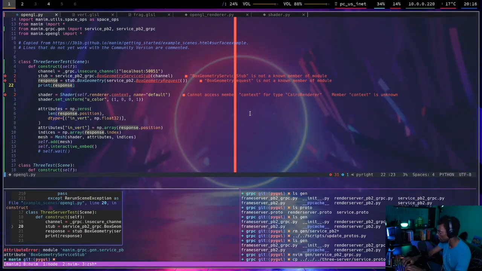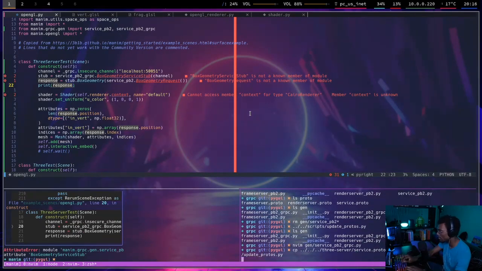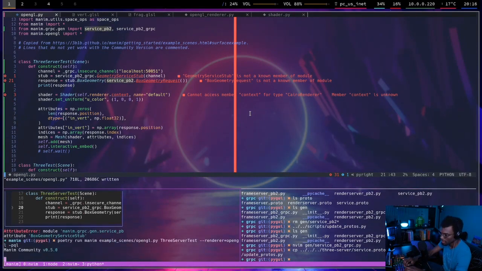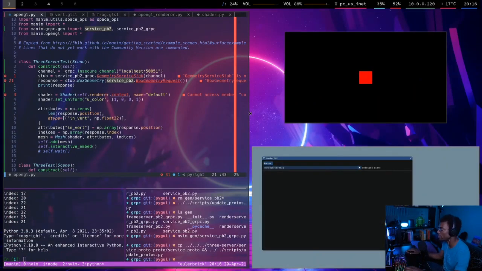And then scripts update. Okay, so now should be able to get the geometry service stub. Then call box geometry. And so this, okay, so now I have the box geometry. Perfect.